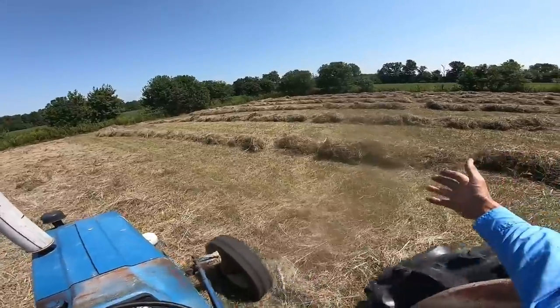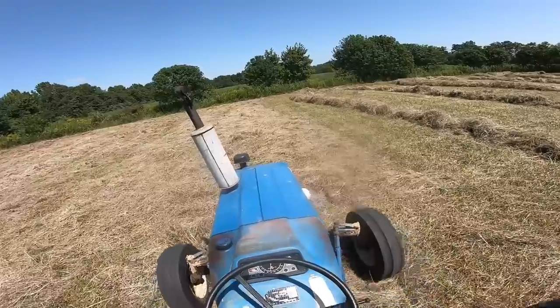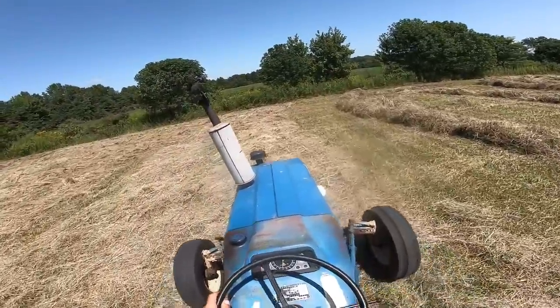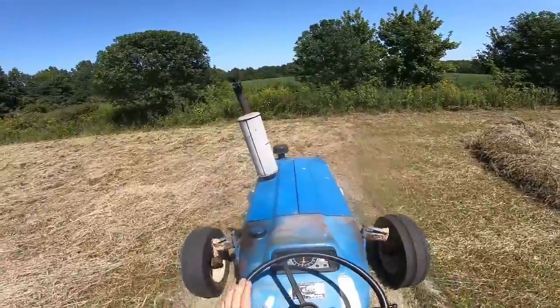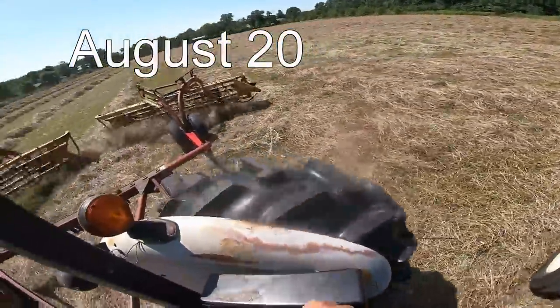Well, based on the status of the hay and windrows, you can tell what we're doing. We're raking hay. So what's behind us? Well, when we make the turn, we will find out. Holy cow, here we go.